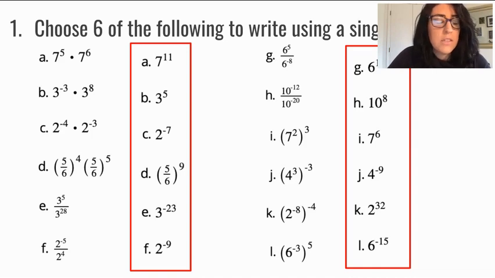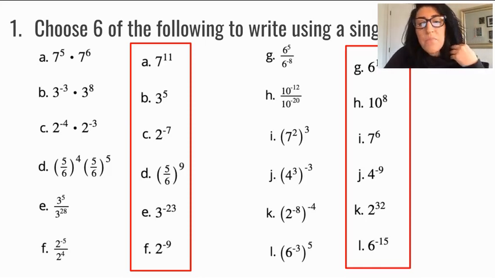Maybe another one that some of you skipped was H. One thing that's come up in some of the other videos is that you have to be really careful when you're subtracting and you have those negatives, that you don't make any mistakes there. So in H, you want to make sure that you're subtracting negative 12 minus negative 20. And that is essentially negative 12 plus 20. And so that's where the exponent of 8 is coming from. So E through H all have to do with applying the rule for quotients, and you are subtracting the exponents.